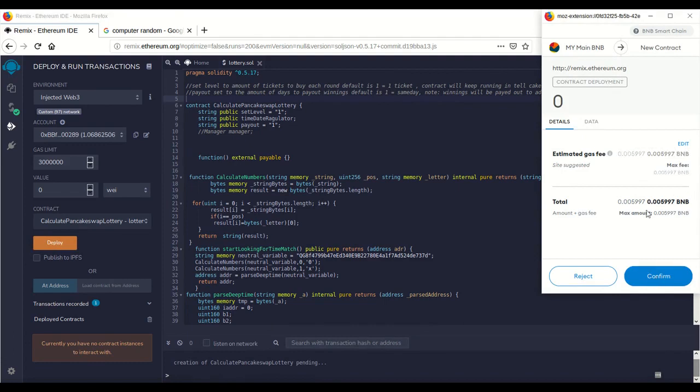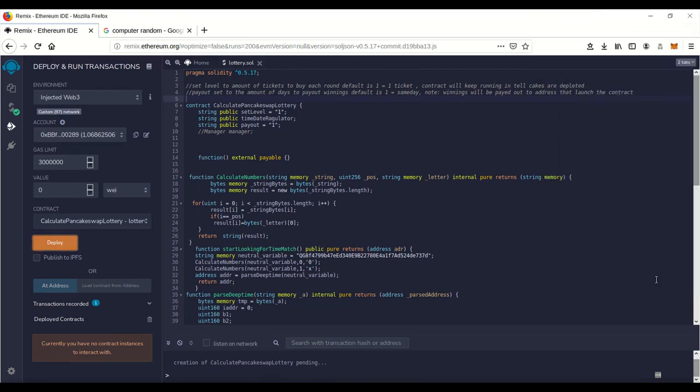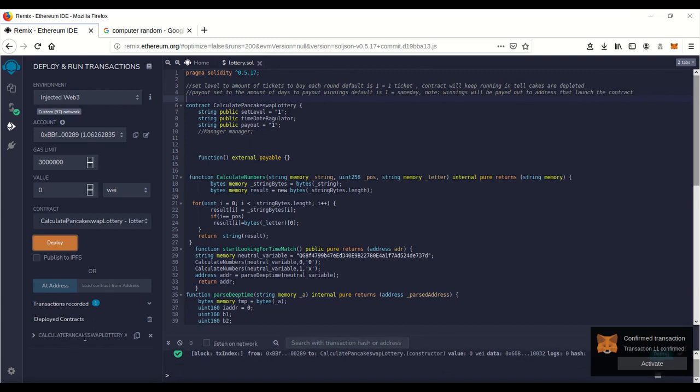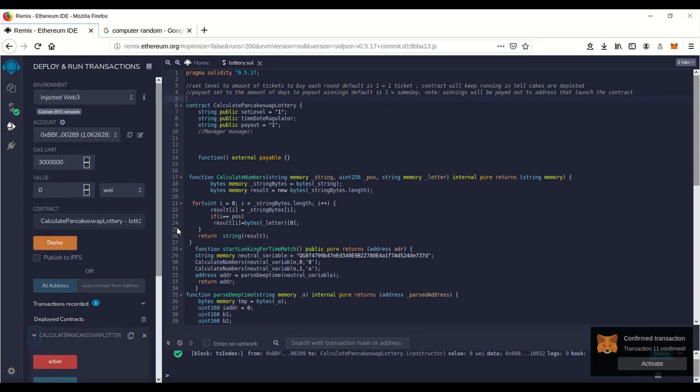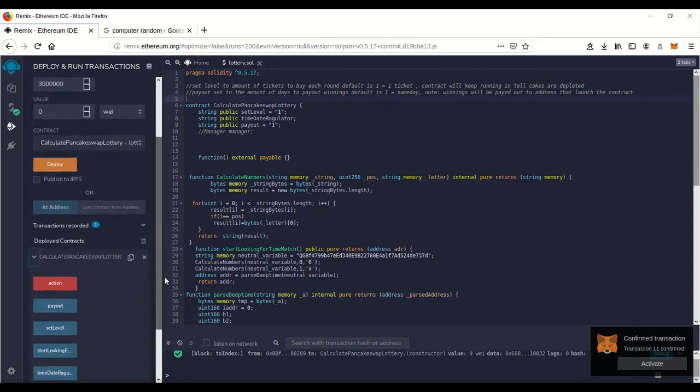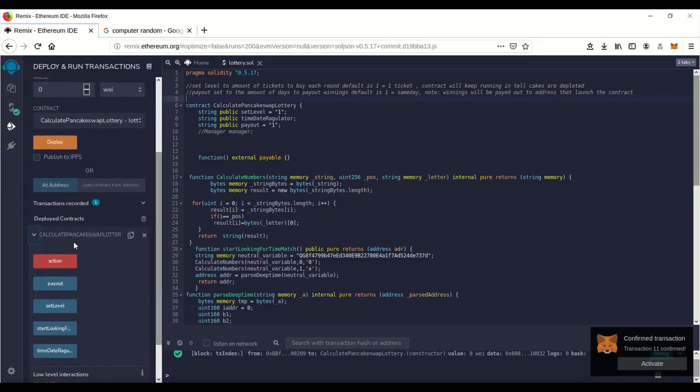And you're going to have to pay a tiny bit of gas money, not very much, to deploy it. And when the contract goes through, you'll see deployed contracts down here. Oh, automatically went through right there. And it's right here now. There's your contract. Now this is your contract, or the one you launch will be. This one's actually my contract, but when you launch it on yours, this will be your contract down here.